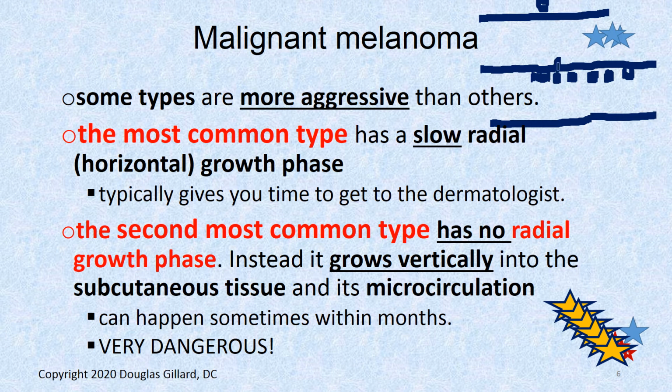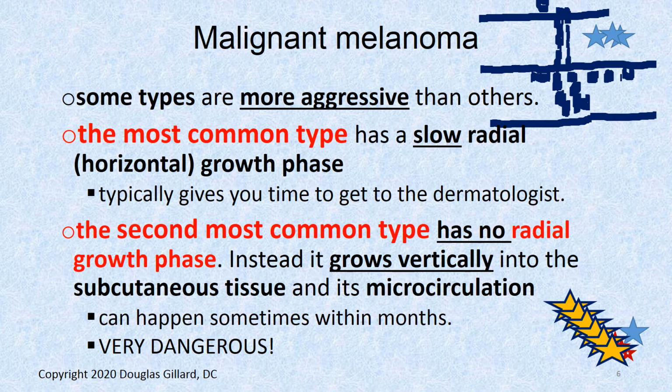And cells are going up too, right? Because you can see this on the surface of your skin. So you have cells going up as well in my little diagram here. But like the nodular type, boy, this one just goes straight down. Goes up as well, but remember, these cells are immortal, so they don't die, and it jumps right into blood vessels. So that's the vertical growth phase. Horizontal growth phase is kind of horizontal to the stratum basale. So the most common type, which is superficial spreading, has a very slow radial or horizontal growth phase.